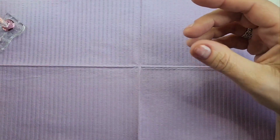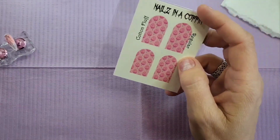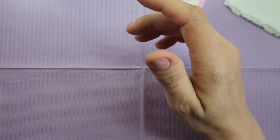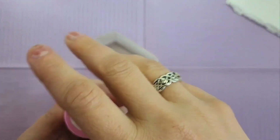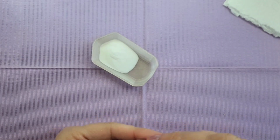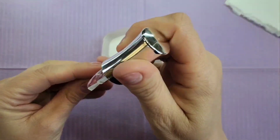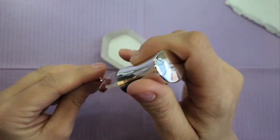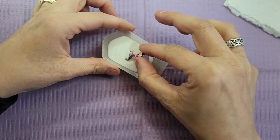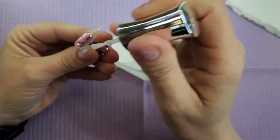Anyway, we're going to get into the mani. This is going to be a pretty simple mani until the very end, because we are just going to do all the nails in white. And then at the end, I'm going to use one of those to do a few sugar nails, which I got off Temu. I will link them if they're still available, but they are for sugaring. So I thought that would be perfect, and I love them. I only used one color, but the color I used turned out great, so I can't imagine the other ones won't. So I'm going to let you guys watch me dip these out. It won't take long. I'm pretty sure I only leave the first coat in, and then I will be back when we get into the next steps.